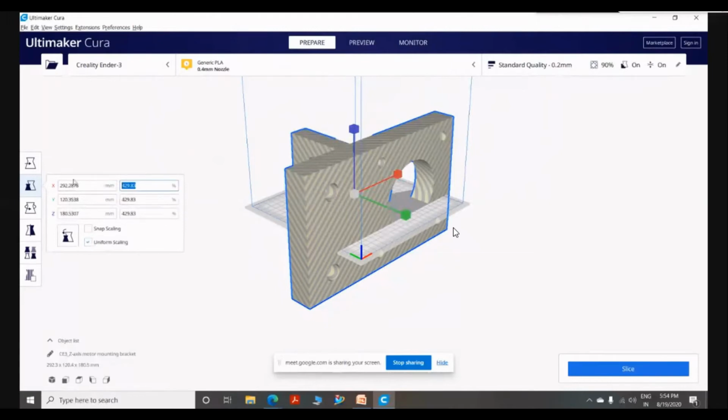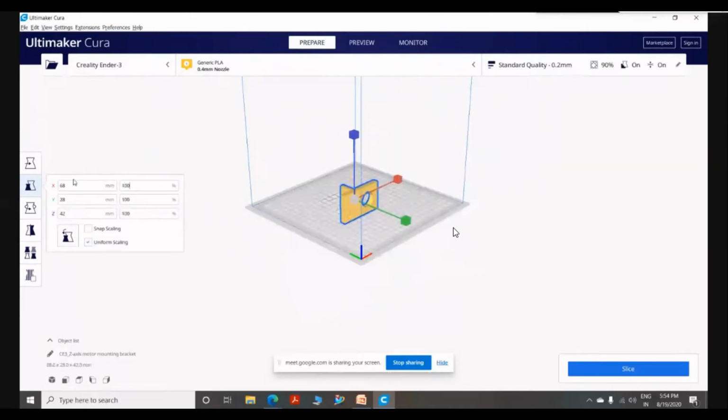Now we'll do it 100%. See, if we change one, then the other values automatically change.